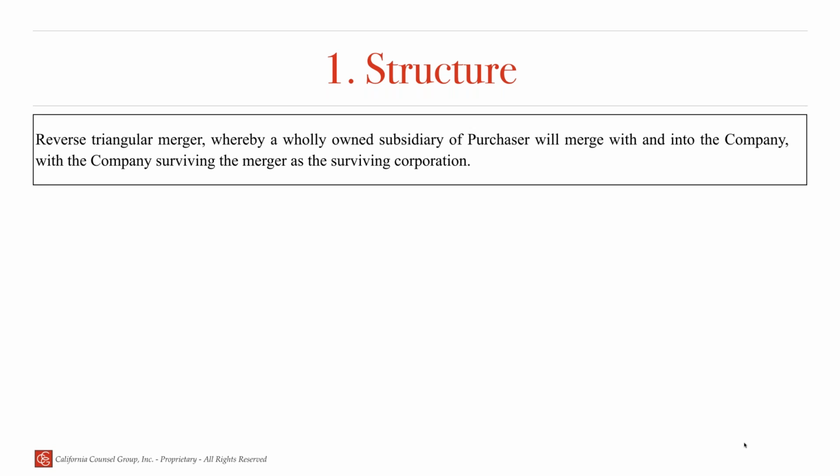We've been involved in many deals where they say, oh, we're going to do an asset deal, or we're going to do a stock deal, and they even actually start preparing documents, and then they finally decide to look at it from a tax perspective or some other perspective, and say, no, we want to do a different deal. Right? So then you have to do all the documents over, and you don't start from point zero again, but it's not the best situation to be in terms of timing and cost. So it's really important to early on get the tax advice, have a discussion about the structure, what makes sense for the deal. In this term sheet, we're talking about a reverse triangular merger.